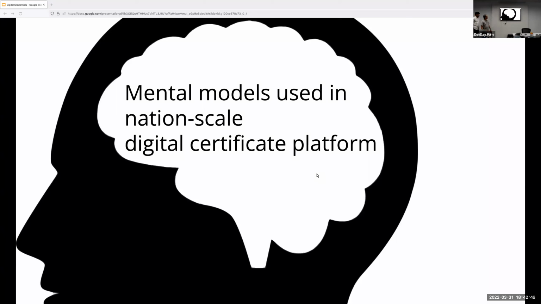So with that, this edition, we would like to start on the mental models used in the large-scale digital certification platform that we got a chance to work on. So I am Dileep, solution architect, Sahaj. So myself, I'm Tejas, and I'm part of Sahaj as a solution consultant for the last 5 years. Okay, with that, let's get started.